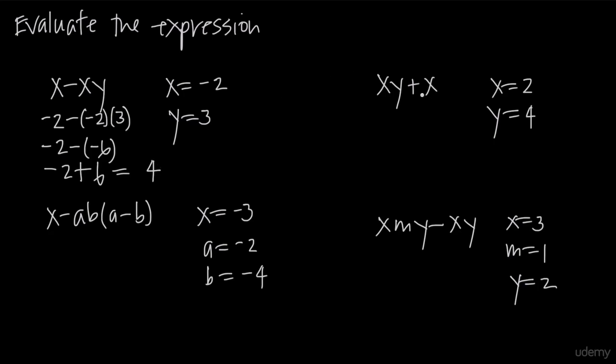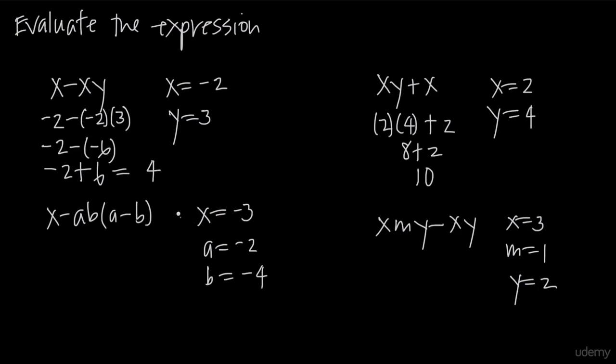Let's look at another simple example here. We have the expression xy plus x, and we've been told that x is equal to 2 and y is equal to 4. So we're going to evaluate the expression by plugging in the values we've been given. So if x is 2, then we're going to get 2 here, y is 4, so we get 2 times 4 in place of x times y, and then plus x, we're going to say plus 2. 2 times 4 is 8, so we get 8 plus 2, and that's going to be equal to 10, and that's going to be our answer when we evaluate the expression at these values of x and y.